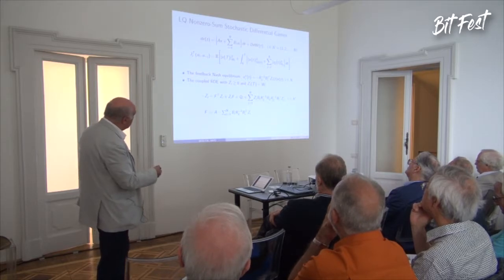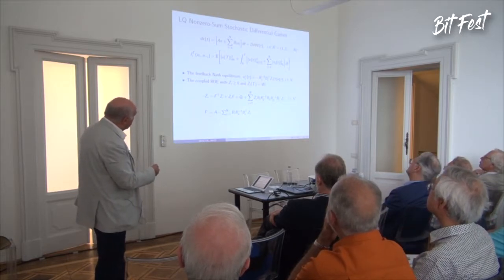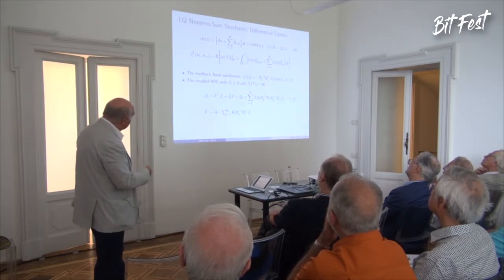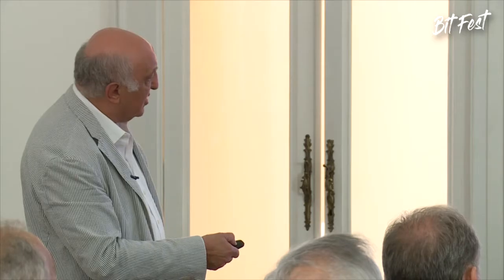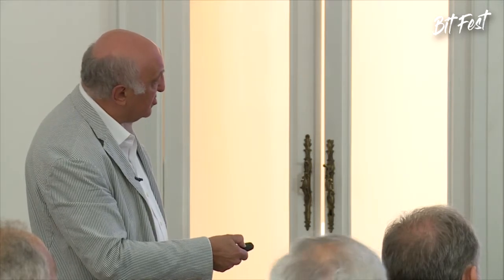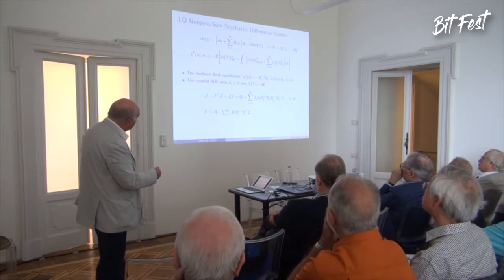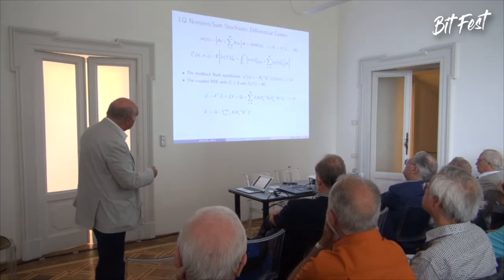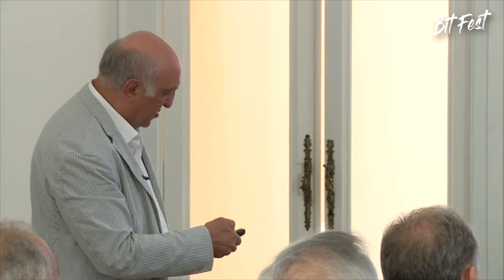The feedback Nash equilibrium solution, whenever it exists, is linear. And it is in this form, and there is a z sub i here, which is like the Riccati equation. But now you have coupled Riccati equations because of the coupling between the players. In this coupled Riccati equation, you can see that when j equals i, you have the quadratic term, which is the natural thing, and then you also have cross terms between j and i. And this is the closed loop.